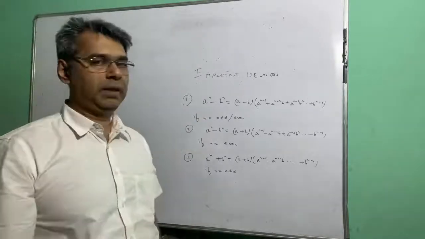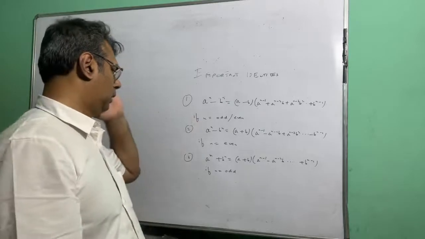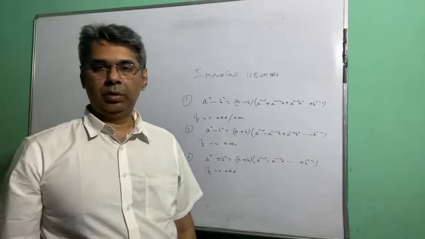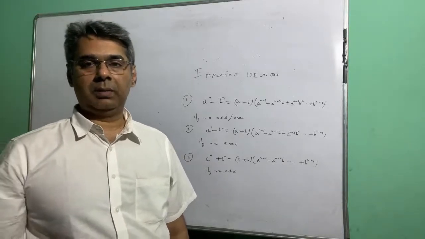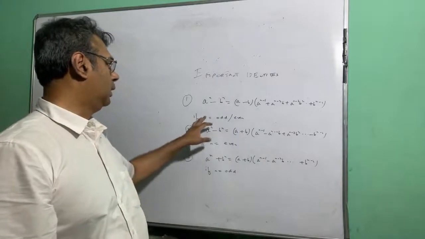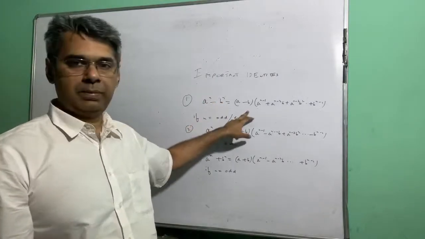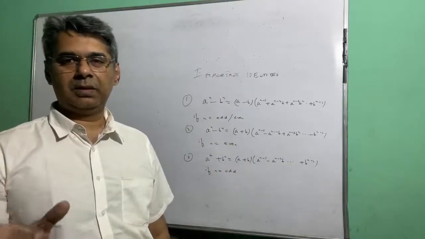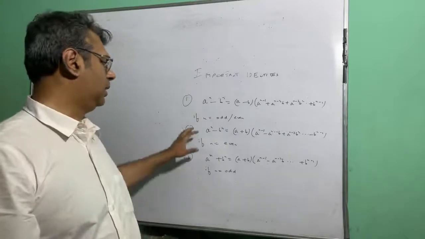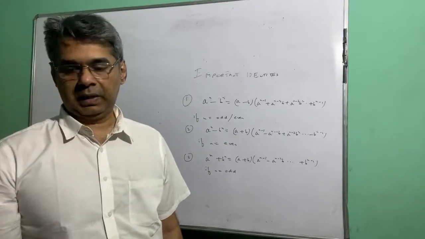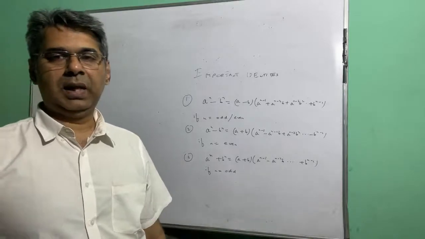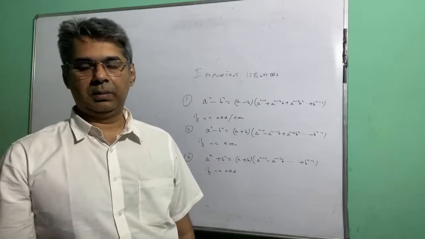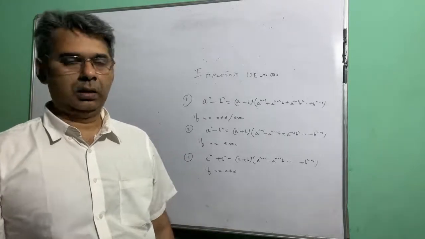So these are the 3 identities which are extremely important identities, and we know these identities, but we know them by some other example. Like I told you earlier, this is a cube minus b cube. Similarly, a cube plus b cube. So we know these identities, but we know it by certain specific examples. But I would recommend that you remember it in this form. It is very helpful. So this is the topic for today, and this is the concluding topic of number system. And from next session, we'll be moving on to some other topic. And now I'll give you the corresponding homework.